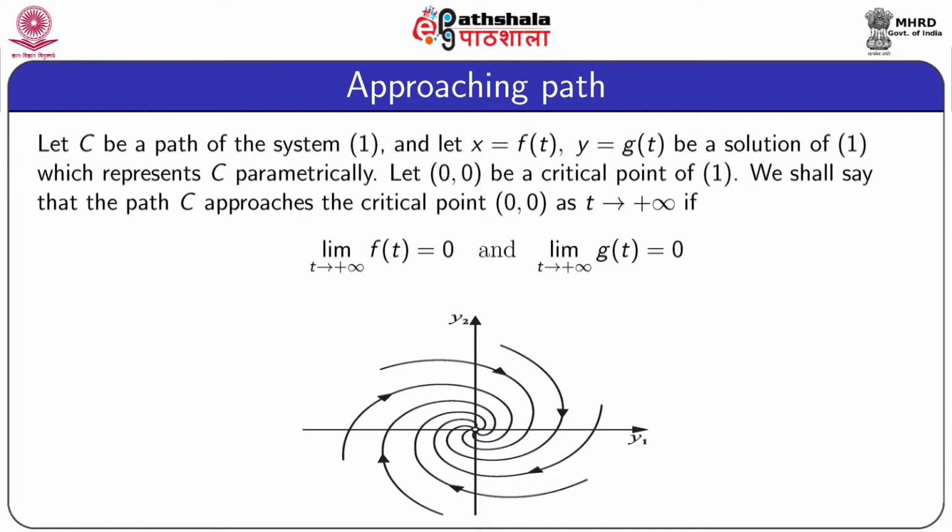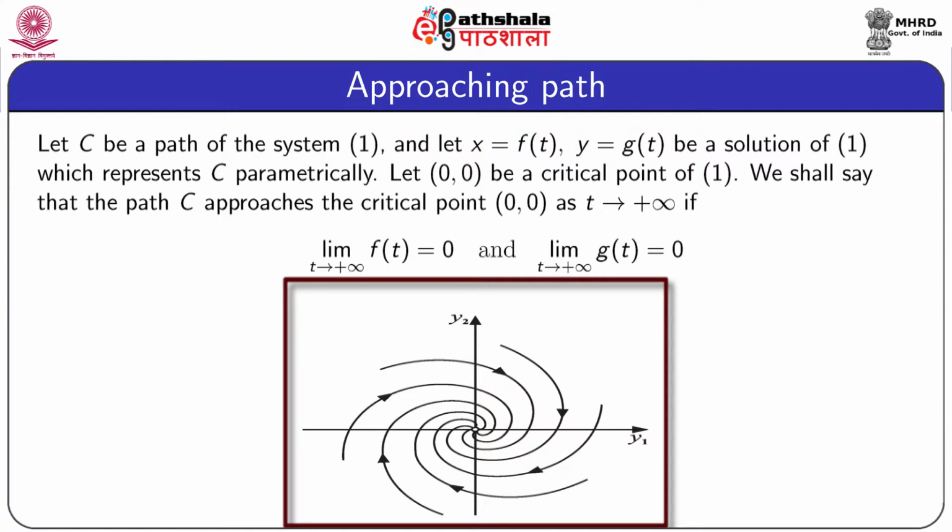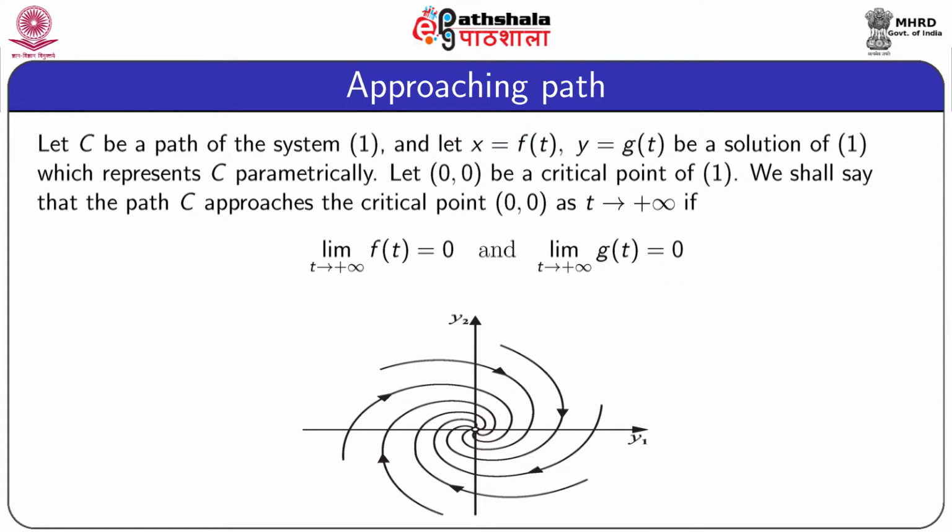If you look at the figure, you will see that all these paths are approaching the point (0, 0), but they will not pass through the point (0, 0). So, this path will circle about this point (0, 0) in a winding manner, but will never enter the point (0, 0). So, by approaching, we mean that this will be as close as to the point (0, 0), but will never pass through the point (0, 0).